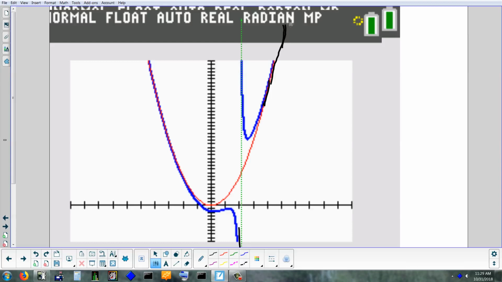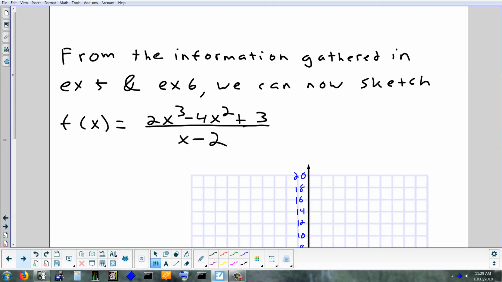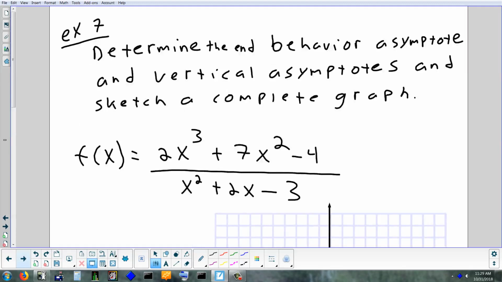Okay? And that's what it looks like. So the more you zoom out, the more of the parabola you would see. But any question on that idea? So that's what a curved asymptote can look like. Okay. Right, so let's try sketching this one by hand. What's the degree in the top here?